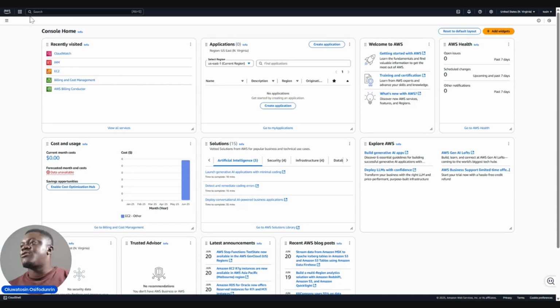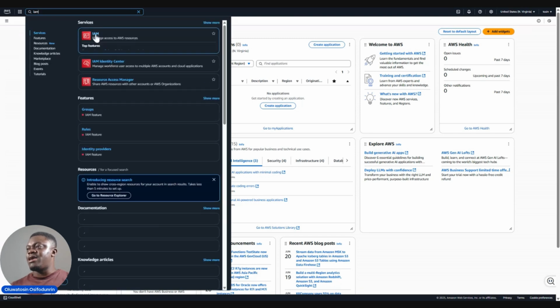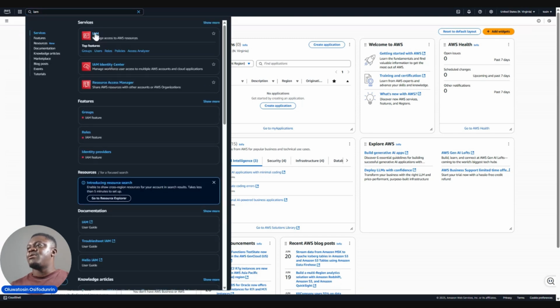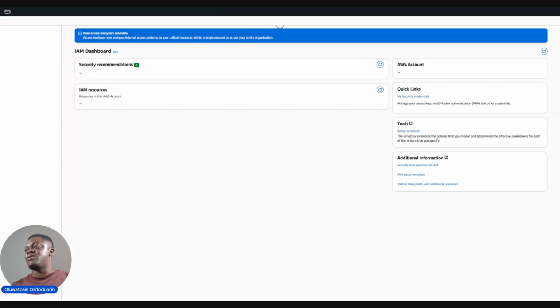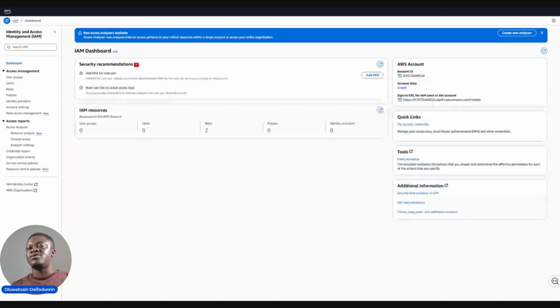So if I come here, look at the search bar up here. I click on it and type IAM. It says IAM here, and I just click on the IAM here. We are trying to create a user, remember that. So let's say we are creating a user for Jane, who is an administrator in our organization.